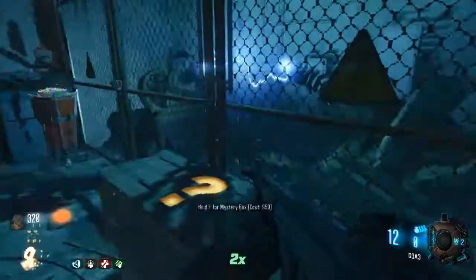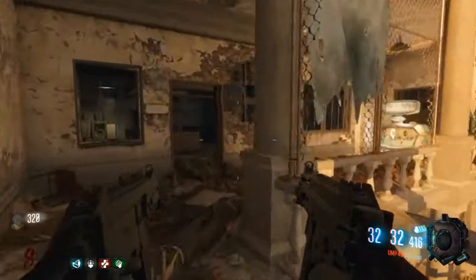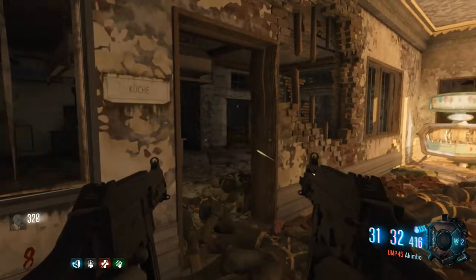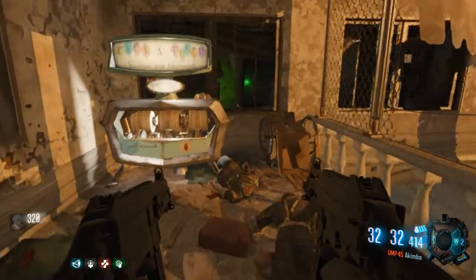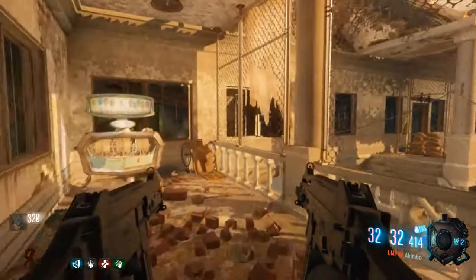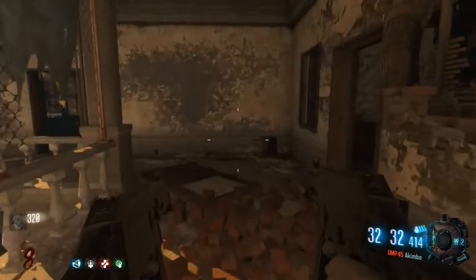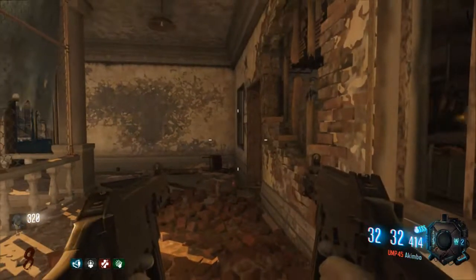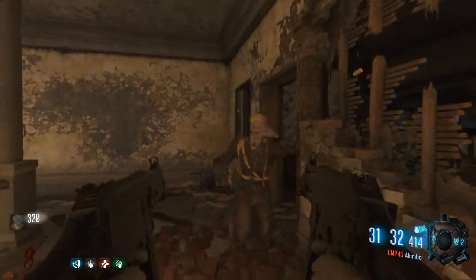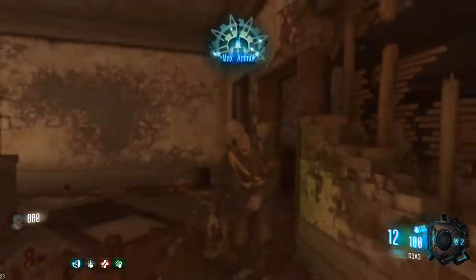Alright, let's trade in this G3. Put some claymores. Give me about 50 more. Ooh. Alright, who wants to try and take me? This is neat. Akimbo UMP-45s. That's pretty cool. That's pretty damn cool. I wonder if they're any good. Boom! You are dead! They are insanely good.